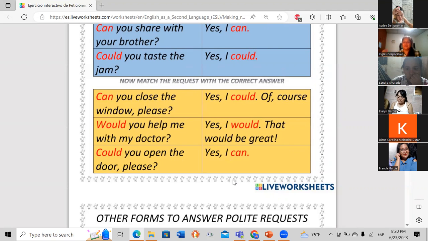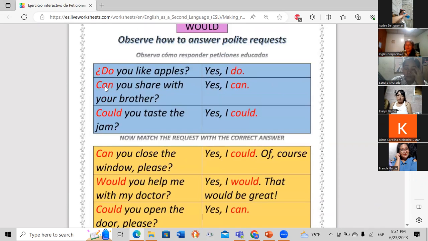Okay, you can add another phrase after yes, I could. Si es con can, puede utilizar también could, porque es familia del can, ¿ok? Este es en presente y este es en pasado, el could. Sí podría. Can you, puedes? Sí podría, ¿ok? O también, could you open the door? ¿Podrías? Sí puedo. Yes, I can. Pero también se puede responder. If that is can, yes, I can. If that is could, yes, I could. You will?